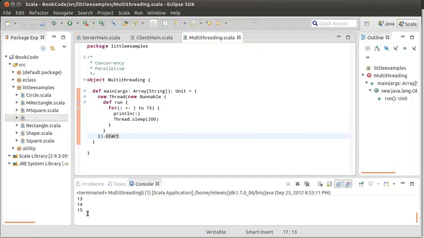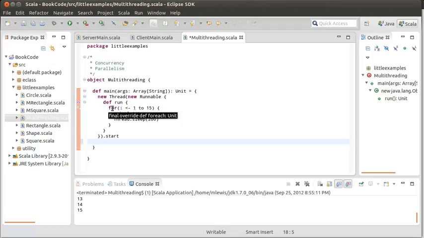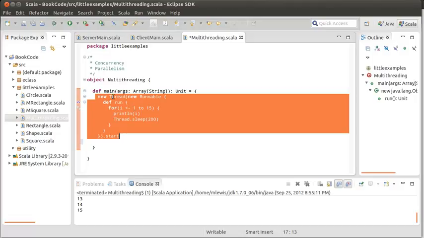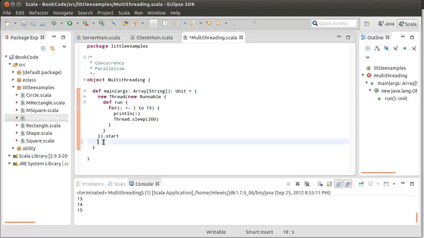It prints up to 15, and it did it slowly compared to what it would have done if I didn't have those sleeps. But that doesn't show you that this was actually running in a separate thread. To do that, I'm going to do something else in the main thread. So I'm creating one thread here, but our main continues going. Calling start, this happens off to the side, and then this continues to go on. And so what I'm going to do is make another loop that runs through characters, okay?